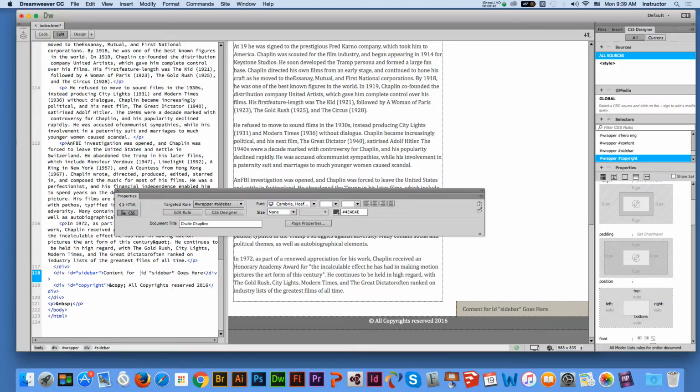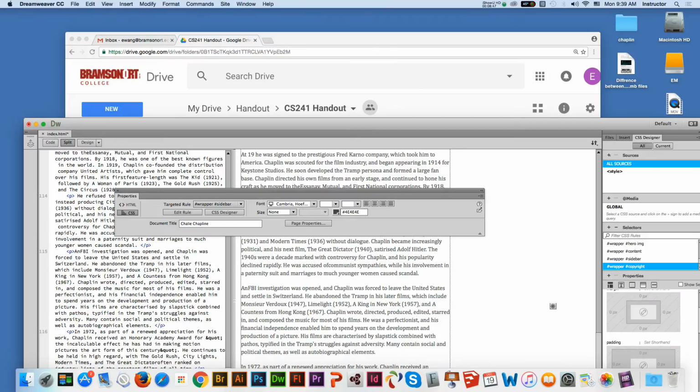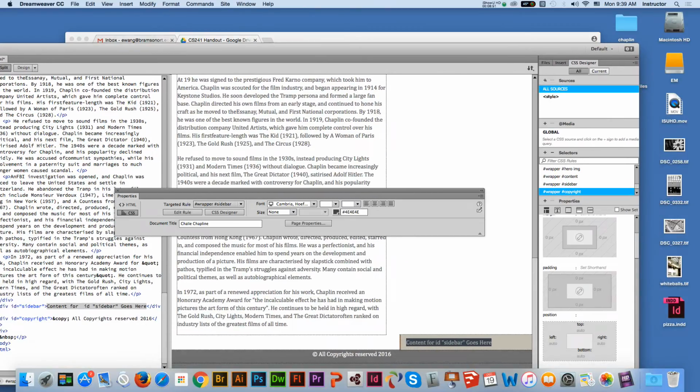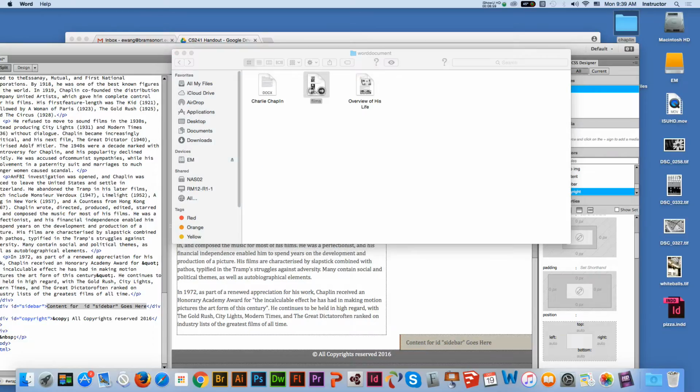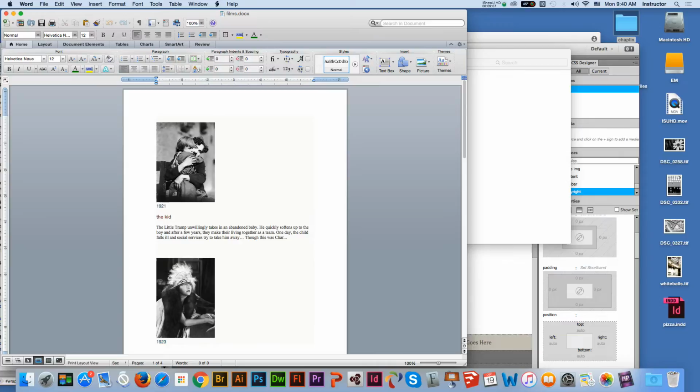So I need to add some content on the sidebar, which is inside the Chaplin folder, some Word documents. Click the films. I'm copying some of the text here.